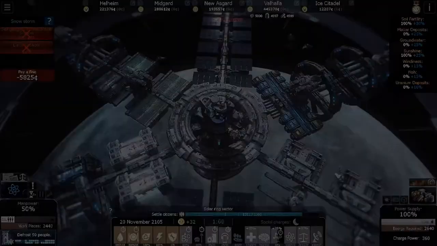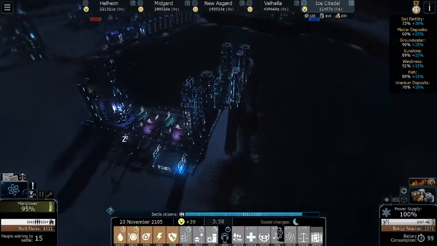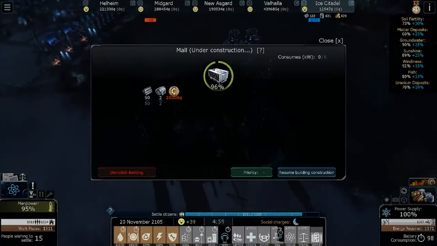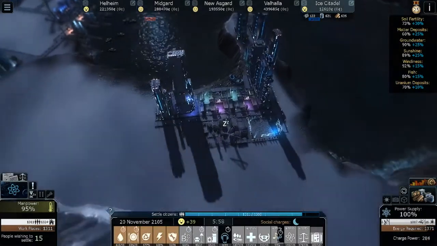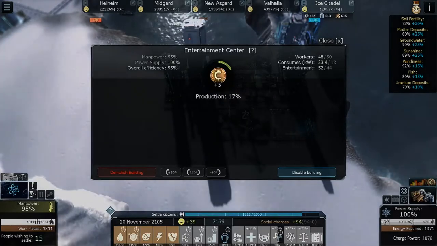Let's go to Valhalla so we can pay that fine off really quick because I don't care. So let's see. We need another 20,000 for this guy to be built. No big deal there. How much money are you making? We got 48 out of 50 workers.